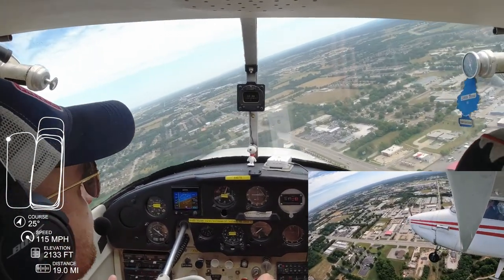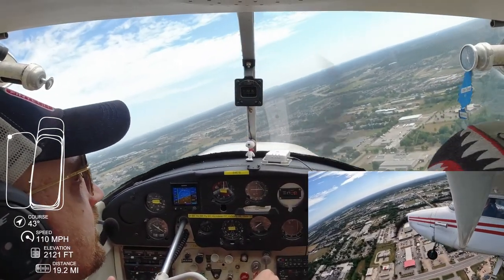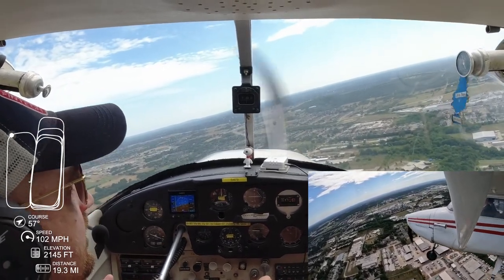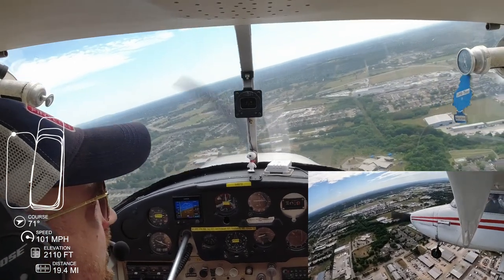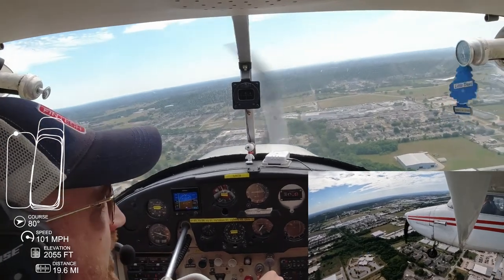Start pulling your power back to 1700. Hold your altitude up a little bit. We're a little low, and then you'll see the Pappy lights when we get over there. You'll see that you're either just low or you're right on the money. About 2400 should be normal. 3-degree glide slope out this far. We're about 2 miles, or a mile and a half, final.